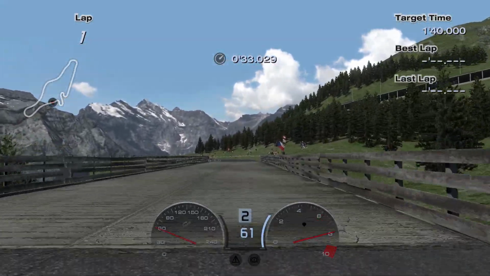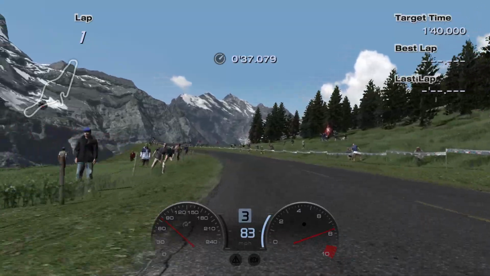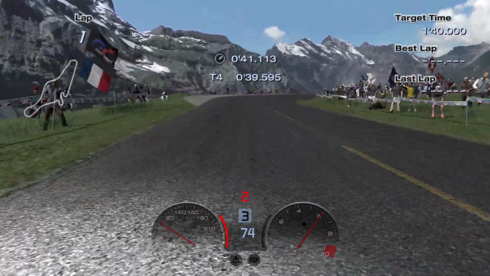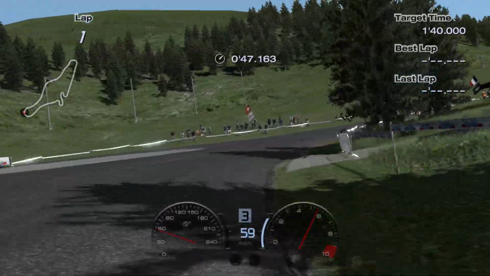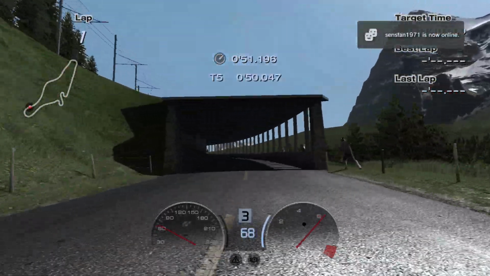Which is a tricky corner to get right in the F1 games. But if you can do it, it's quite satisfying. You also got to make sure you get a good exit as well, because if you get a bad exit, there's quite a bit of a decently sized straight at the exit, so you've got to be careful, otherwise you could lose time over the course of the straight.